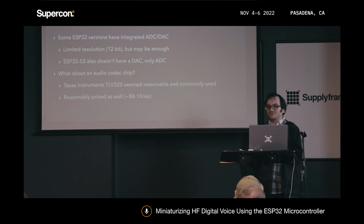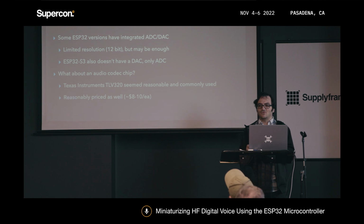So I was looking around, and there was actually a fair number of audio codec chips out there that basically served as an ADC and DAC.